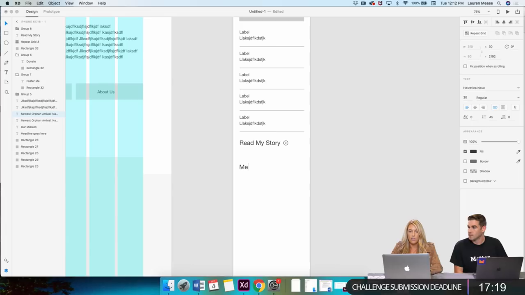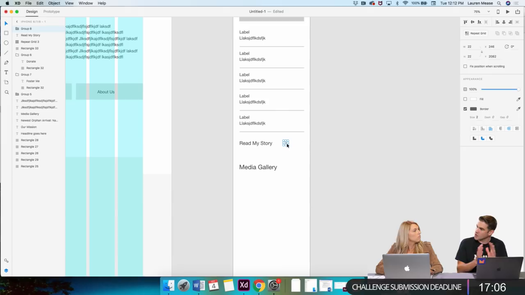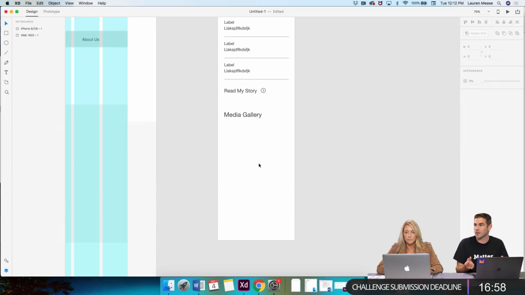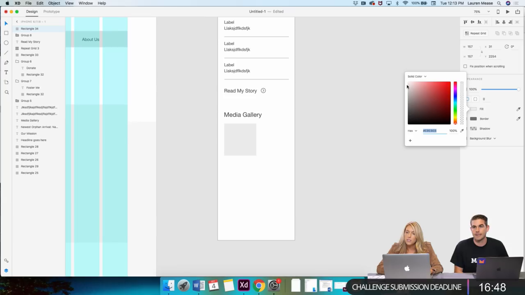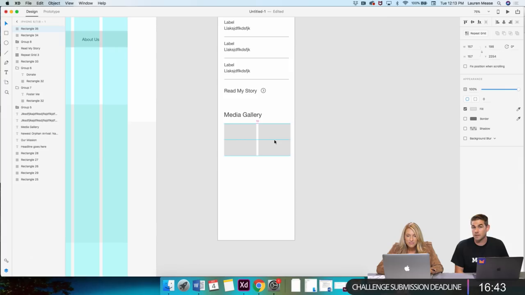Do you usually start from mobile mockups or do you do desktop to mobile? No, I start from desktop for sure. Depending on what the goal is, but I try to always work within 359 pixels, so I'll do shapes that are that size. Oh, okay. You do 359 because some mobile screens are 375 pixels. If you do an even number, you get uneven pixel alignment on the margins. So if you do 359, you can get equidistant pixels on each side. That's very smart of you. But yeah, 350 or 440 is a good pixel size to work within. It just depends on the content and how you want it to translate.